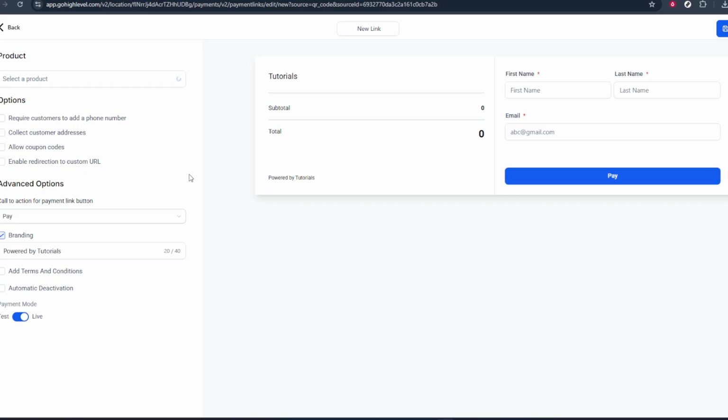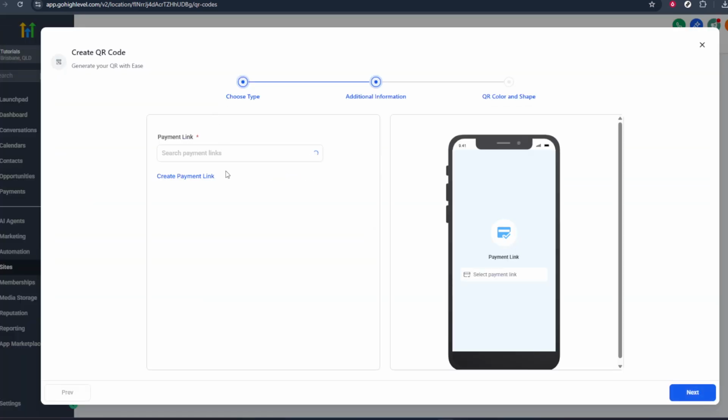Next, you'll be asked to select the QR type. Go High Level supports dynamic URLs, which is especially powerful. A dynamic URL means you can change where the QR code points in the future without reprinting the code itself. This is perfect if you want to reuse the same printed material or signage while updating the destination, for example switching from one offer page to another.